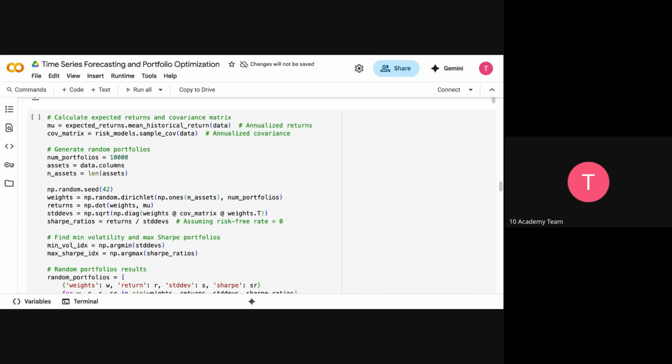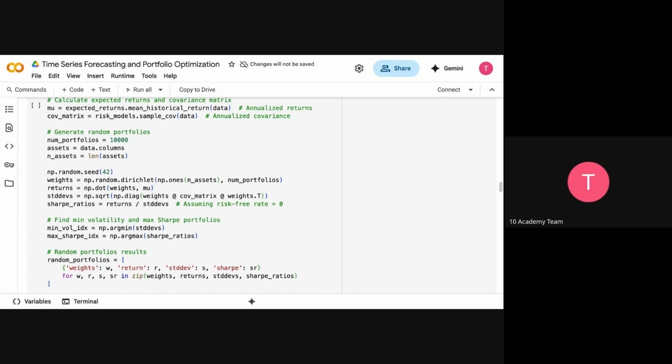And then I selected 1,000 portfolios. What it means is the model is going to generate 1,000 random portfolios by assigning different weights to the assets. I have 3 assets, so it's going to give different weights for each asset, and create 1,000 portfolios with different weights.